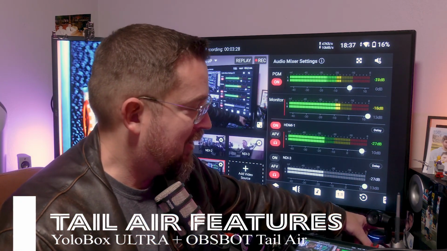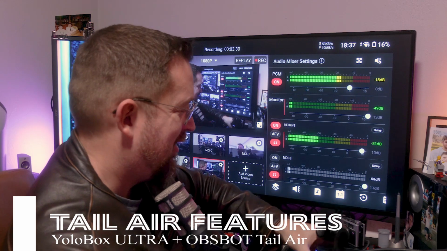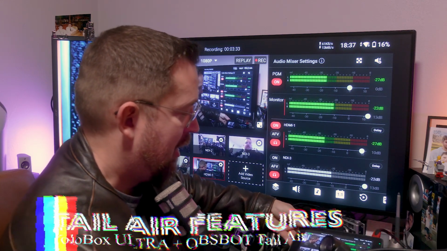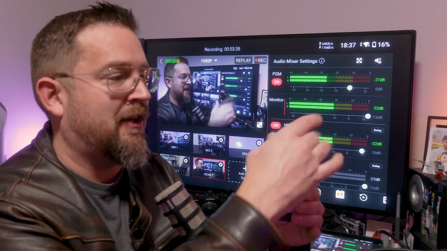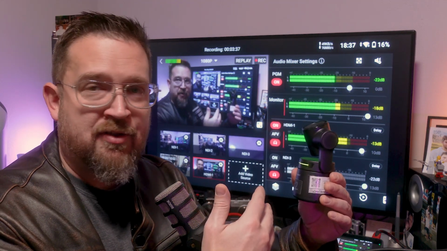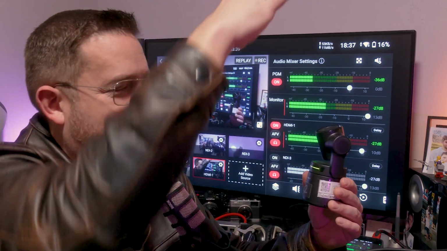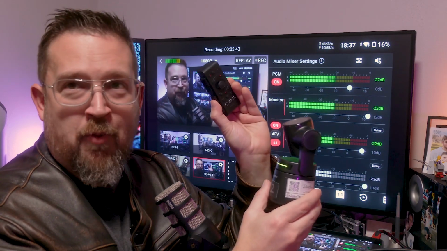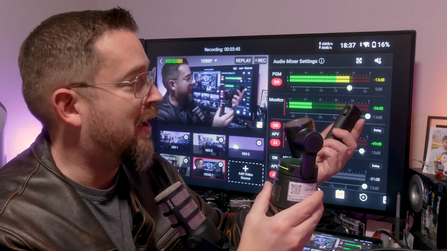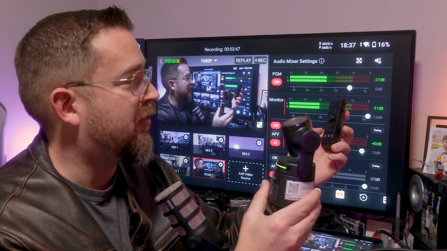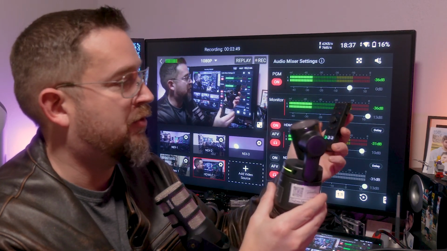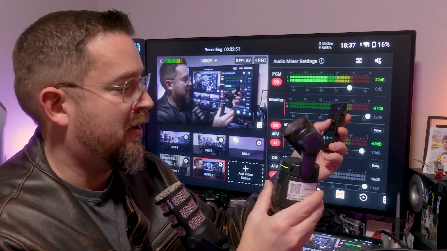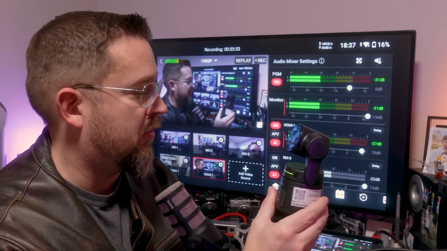Let's take a look at these little cameras for you. I'm sliding around over here. When I talk about the Ozbot Tail Air cameras, they're AI cameras. Right now it's doing something. It needs me to give it a gesture. It does happen to have a remote control that can work them. However, I forgot to charge this before everything. And so right now, or maybe I got it. Let's go to, yeah, there it is. Perfect. It's working. I just had it turned off.